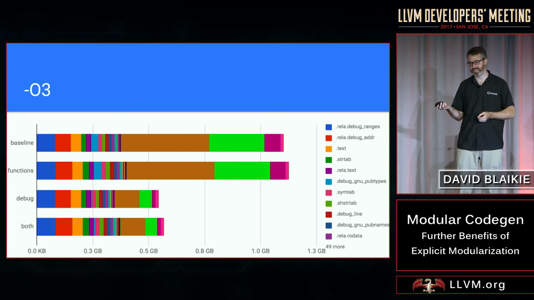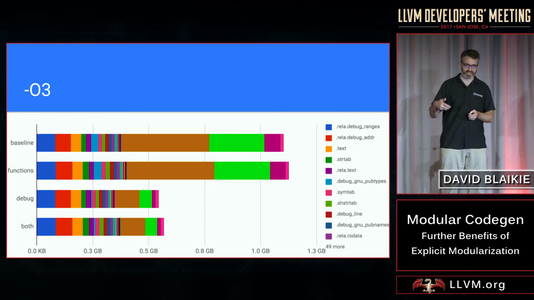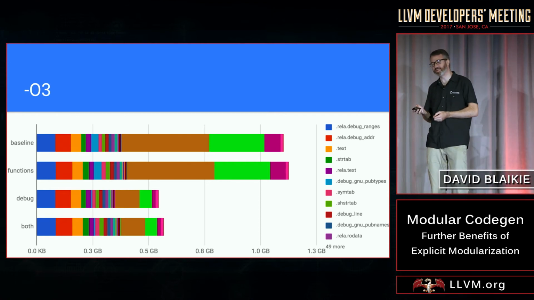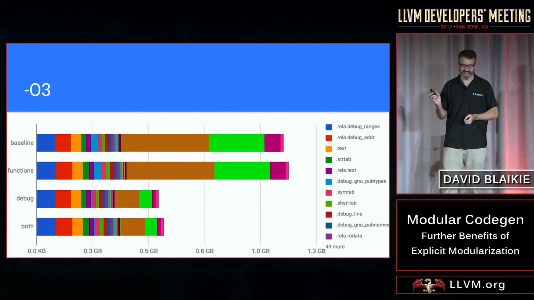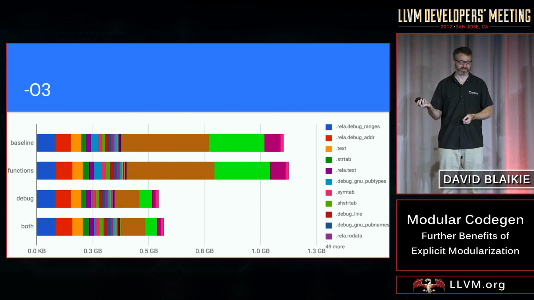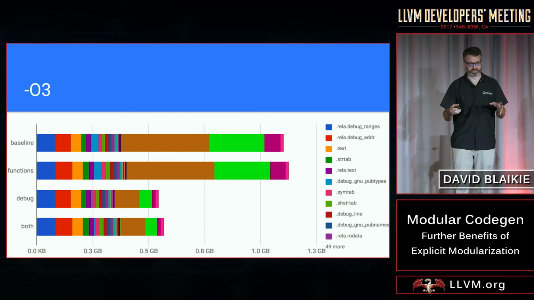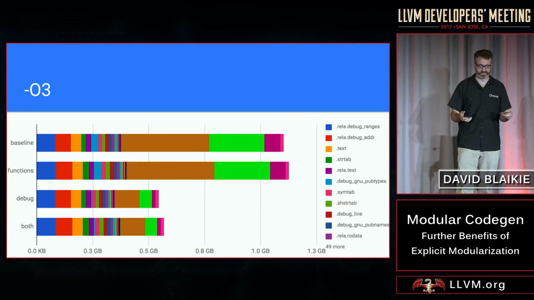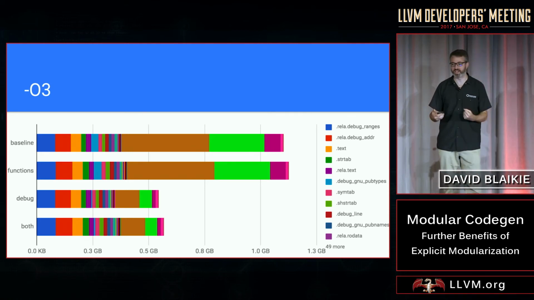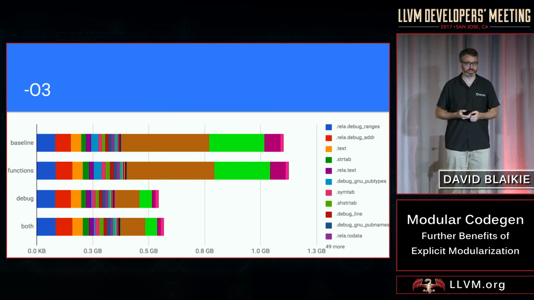So it grows by about 7%. The reduction in pub names and pub types is about it grows 6%, reduced by 7%. It's still a reduction by 0.75% on object size. I don't know whether this generalizes, unfortunately, but it's kind of nice that it breaks even, at least. So that's basically the functionality that we have today. And this functionality is useful, obviously, for anyone who has an explicit modules build, which is Google at the moment, but I hope that we'll get CMake and other functionality to support it. And it's also necessary for modules TS as those features are developed.